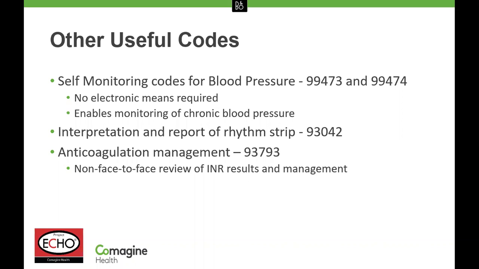99473 is basically when a patient brings their home monitoring blood pressure device in for validation by clinic staff. That's the time spent by a provider or clinic staff, and they would bill the 99473 code. And 99474 is for once the patient takes that blood pressure machine home and records, I believe it's two recordings every two minutes. Then they bring back those numbers, and the provider or support staff read those numbers and make adjustments to medication, whatever time they spend. That is the second code for that.